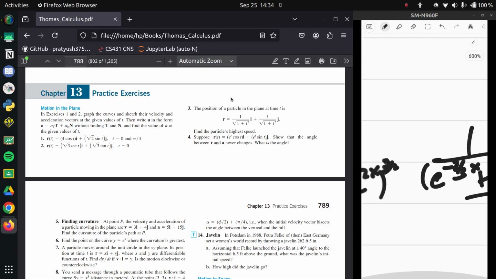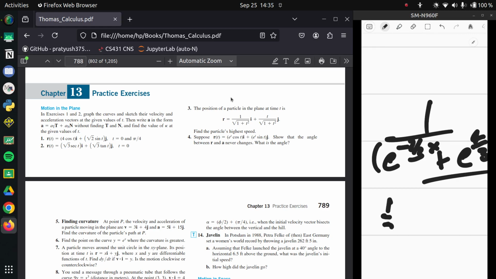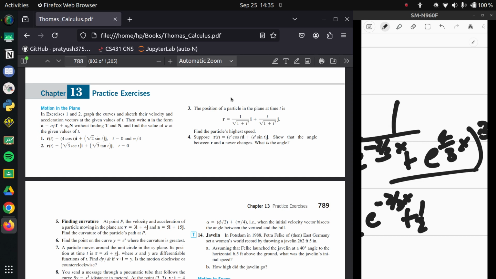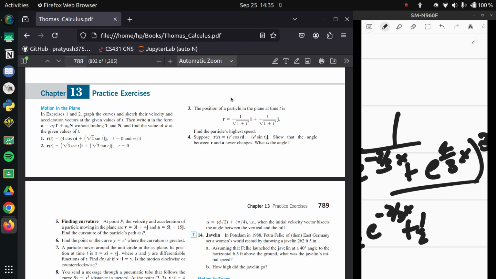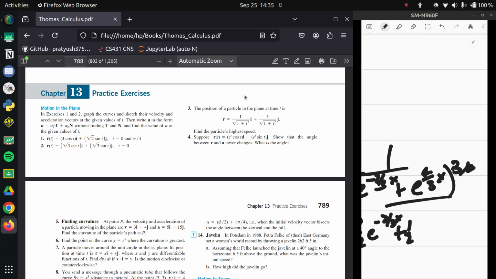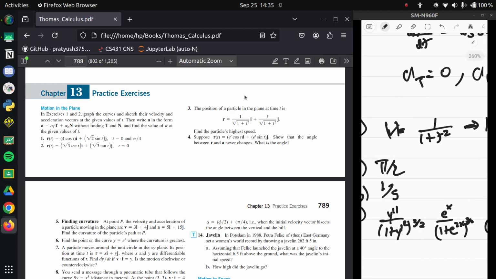You can use the AM-GM inequality. So you can split this as half e power negative 2 by 3 x plus half e power negative 2 by 3 x plus, yeah, the usual, and then just use that stuff. So when does this happen? This happens when you have minus 2 by 3 x is equal to 4 by 3 x, which is at x equal to 0, right? Yeah, that looks correct. Yep, that is fine. So it's at x equal to 0 that we get the highest, which is just like 1 by 2 power 3 by 2. So it's 1 by 2 square root of 2. That's the highest curvature we'll get.